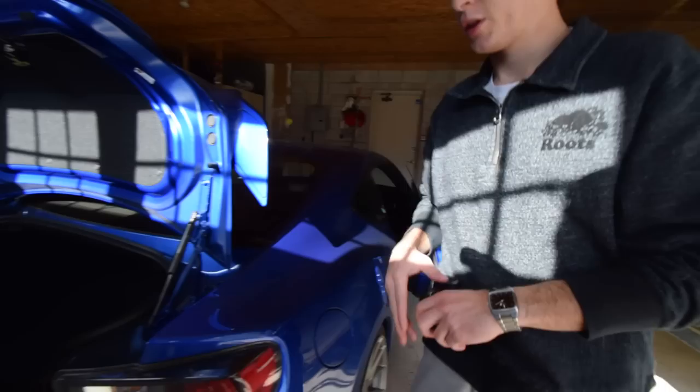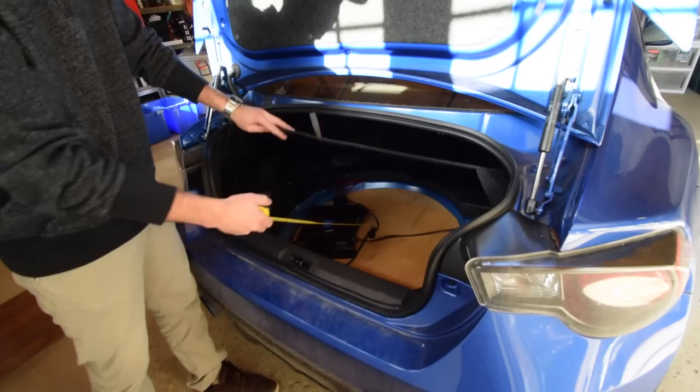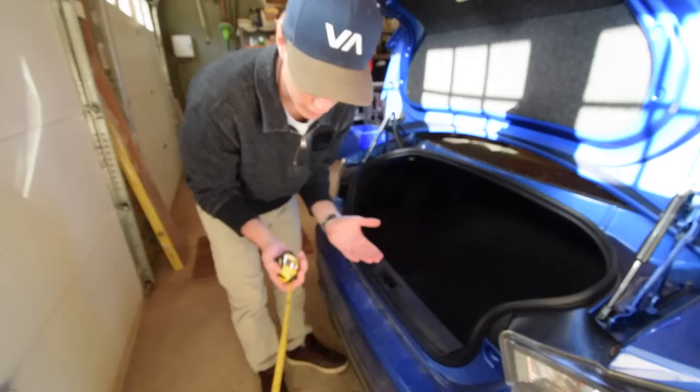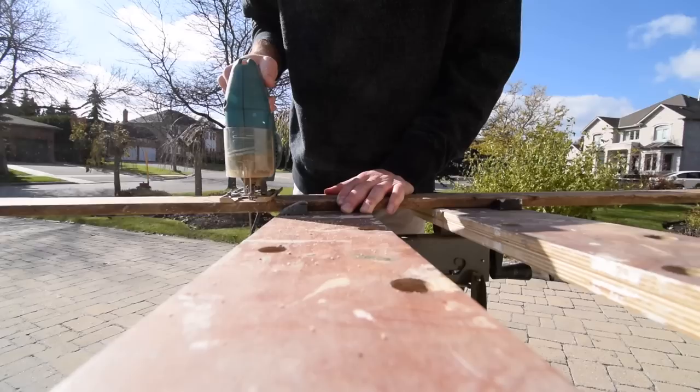I think I told you I wasn't going to do this but I decided to. When I took this piece of tire and stuff out there was a support here, and that's why this is bending. So when I put the wood on there and it leans in the middle where there's a tongue and groove, it bends too. So what I'm going to do - it's not anything special because I only have deck board - but I'm going to cut a piece that'll go across here to give it some stability.